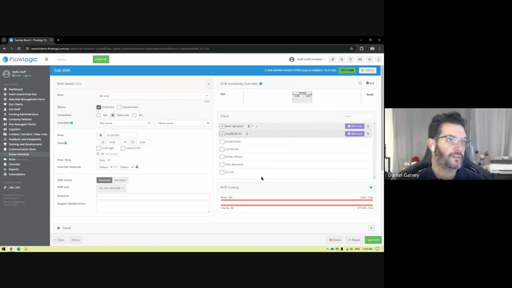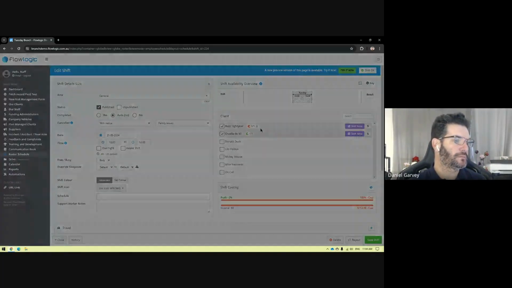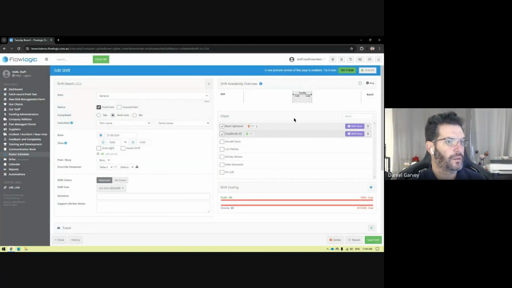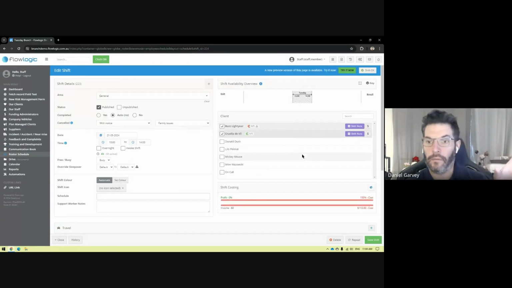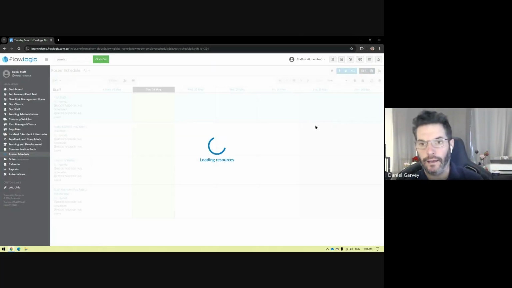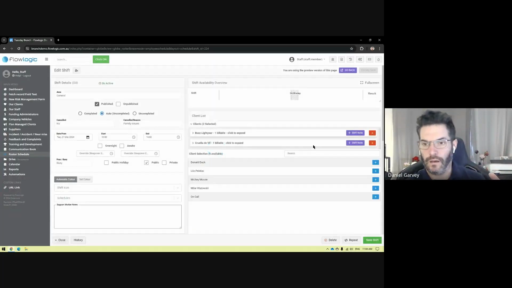So the preferences are saved. If I click save on this one, it just does a quick save and throws it down there. And if I opened up a new shift, it'll remember which one I use. So it'll keep doing whichever one, so you don't have to keep clicking the try it now. Once you've clicked over to this one, you're using this one until you tell it to go backwards, but it's based on the individual user that logs into FlowLogic.